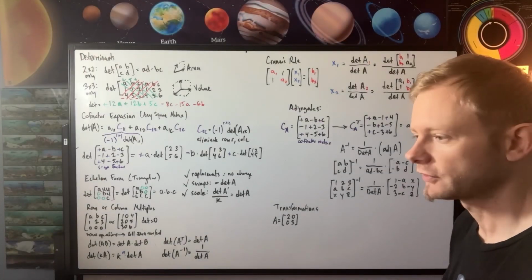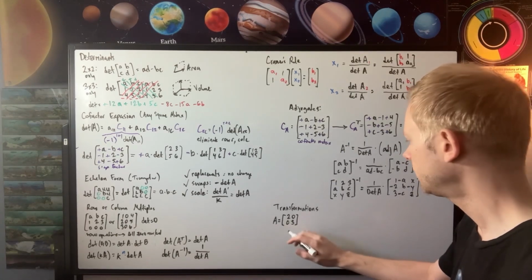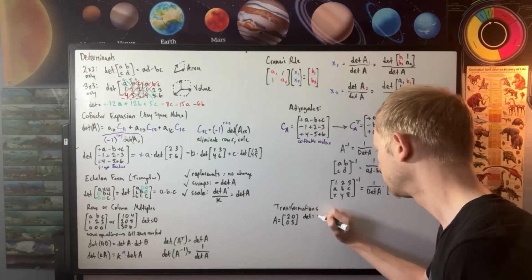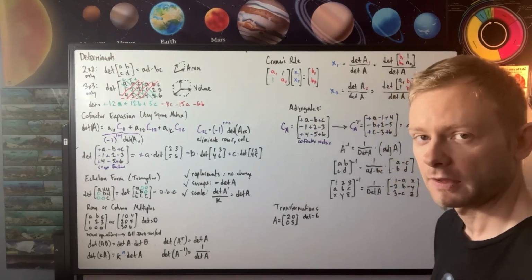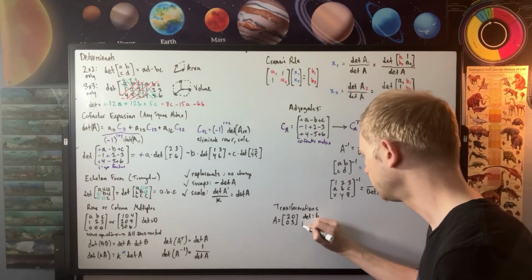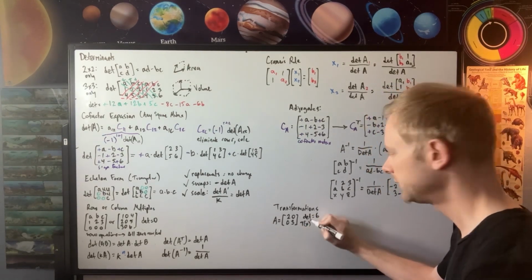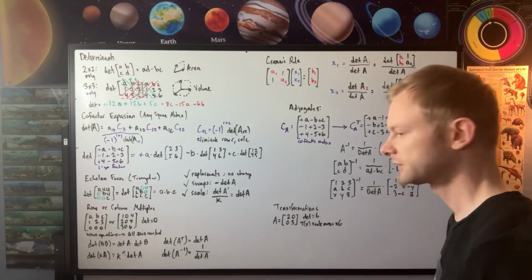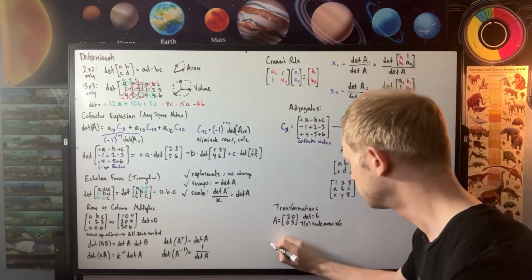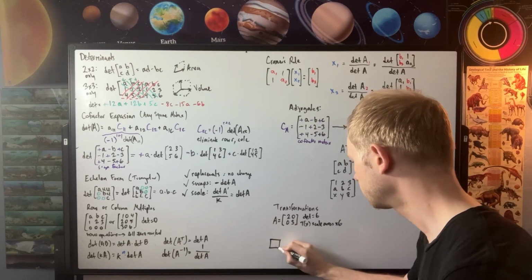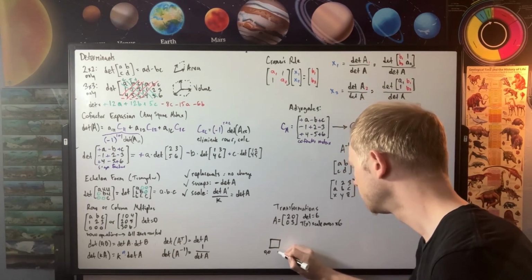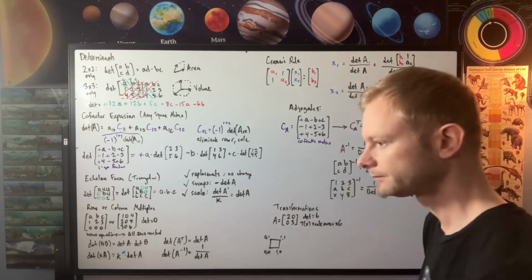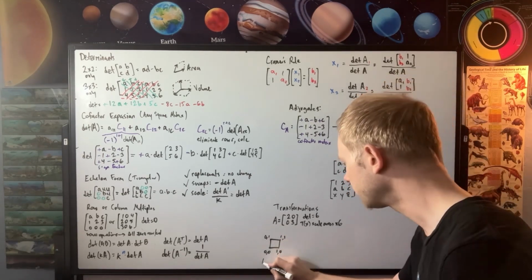Now let's consider some transformations. Let's say we have this matrix A that's giving us a transformation. Well, we can determine that the determinant is equal to 6. And if we know that, then we know that the transformation that this would apply is going to scale areas by 6. So we could prove that by drawing a little square here. We'll call this 0, 0. This is 1, 0, 1, 1, and 0, 1. And here we can know, well, the area is equal to 1.